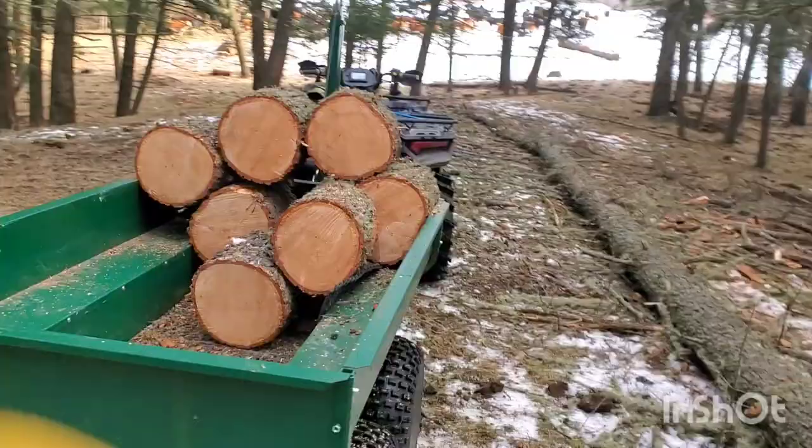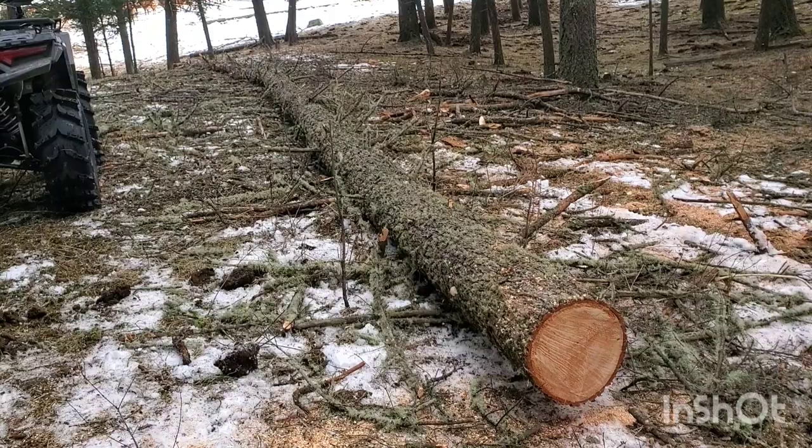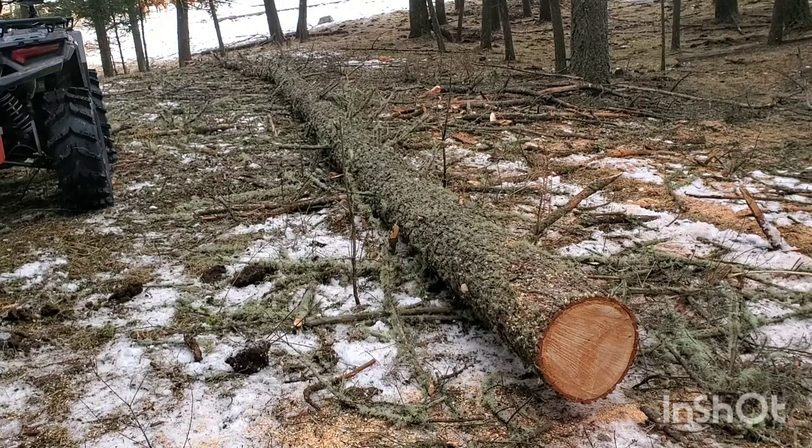We have voids and gaps now, but I'll fill those as we go. But it doesn't really make a huge difference because we're trying to figure out how much the log is, not base it on how much is on the trailer. Anyway, I'll measure another 10-foot log.